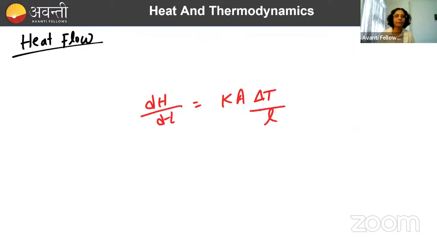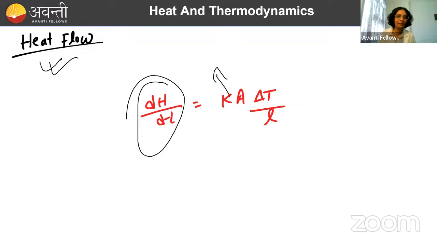Let me discuss something that is heat flow. You must all have studied it. The rate of heat flow is written as thermal conductivity of the material, area of cross section, delta T by L. Again, the important thing is, like when we were studying current and using Ohm's law, the resistance was written as rho L by A. Again, the important thing is what L will be taken as and what A will be taken as.